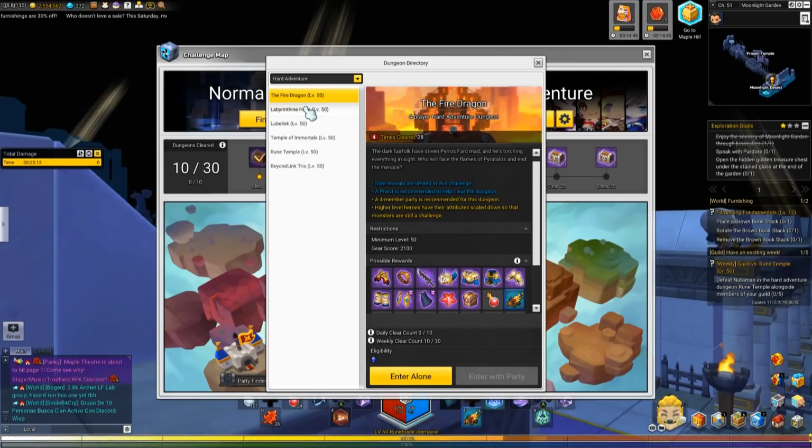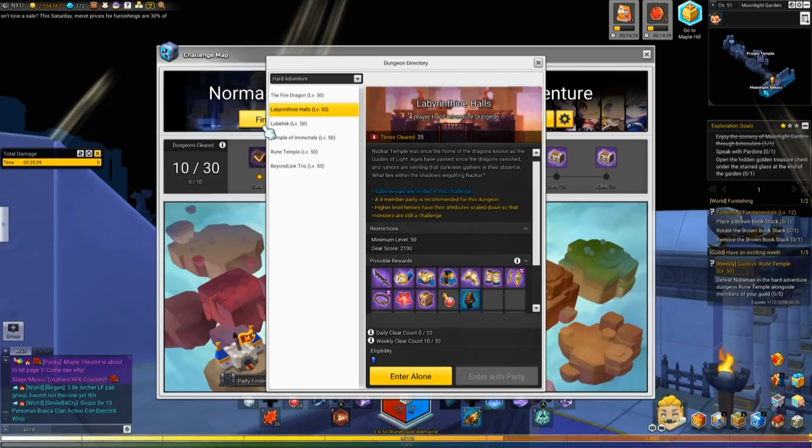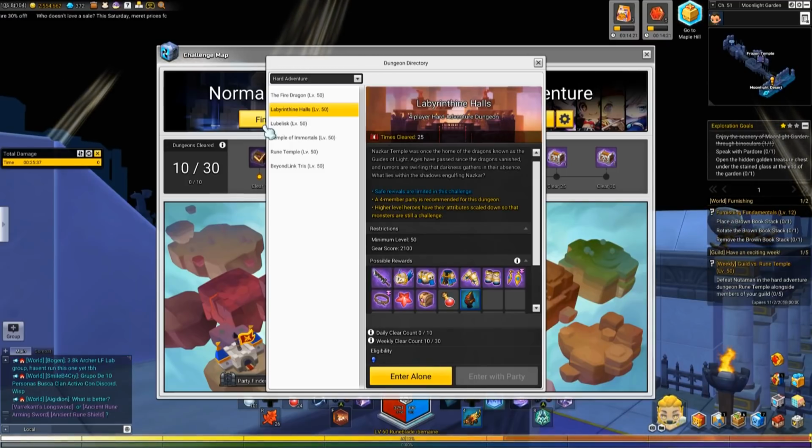You pay for cheap. But this dungeon right here, Lab Halls, guys, Labyrinth Halls, is super easy to run. When I'm on my main, this character right here, I'm about 4 point some K gear score. If I get a whole 4K gear score group, I literally beat this dungeon in 6 minutes, guys. 6-minute runs. Now, if you're a 5K, or you got somebody running a 5K gear score, or even 3Ks, you're going to be flying through this dungeon.